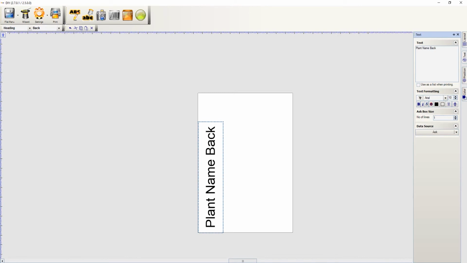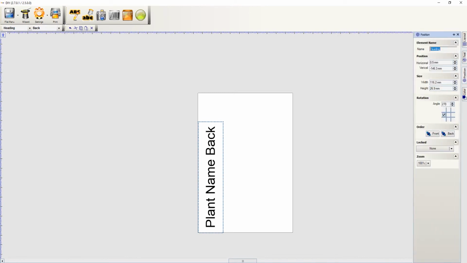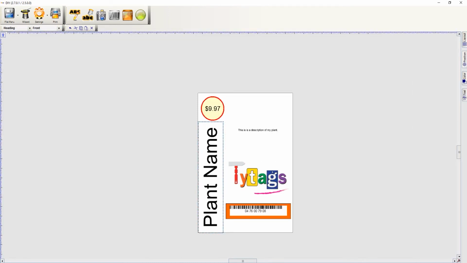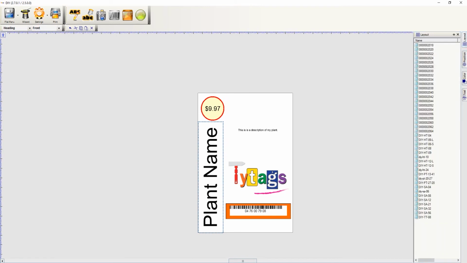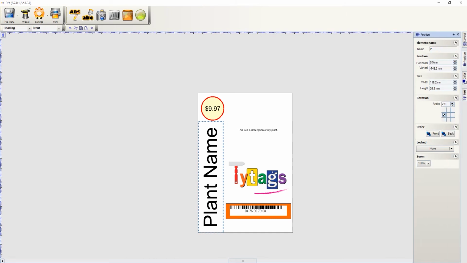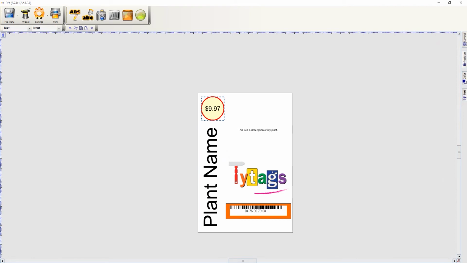And remember, that's just the text. Don't forget that also it has a name. So make sure this is plant name back, just so we can tell the difference in the illustration. And this one, I'm not even going to change the wording. I'm just showing you can if you want to, but because we're automatically bringing this wording in, we don't need to do that. But we do need to change it here. Plant name front, so when we're asked for it, we know what we're answering. Just make sure you've got something logical for all of them.